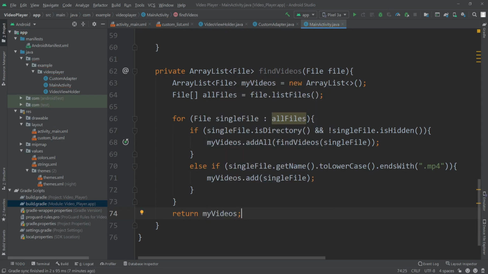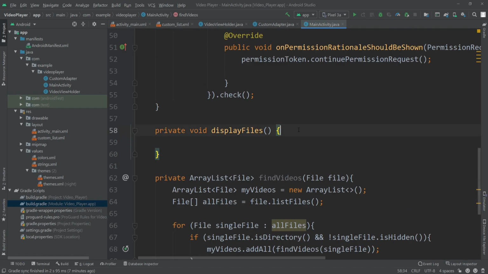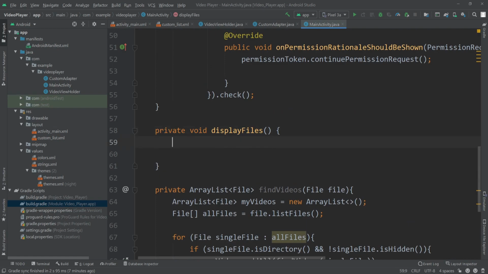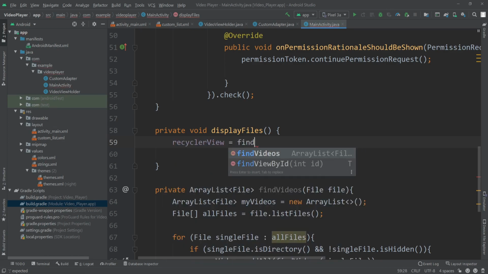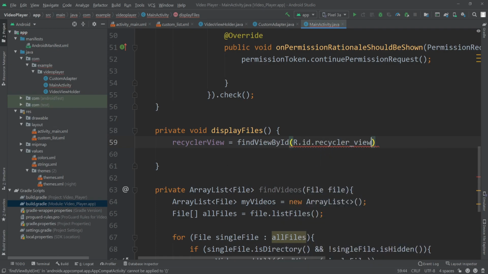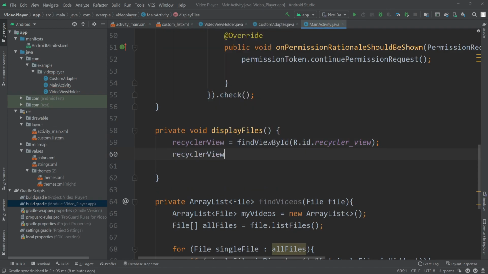Okay, so now we can go inside our display files method, and here at first let's initialize our recycler view. So I'll write recycler view equals find view by id r.id dot recycler view, and then recycler view dot set has fixed size to true.